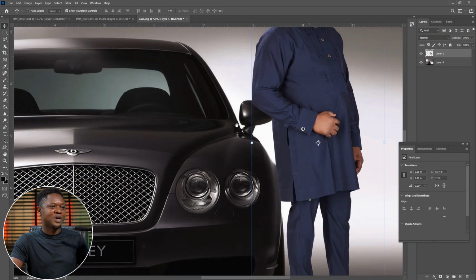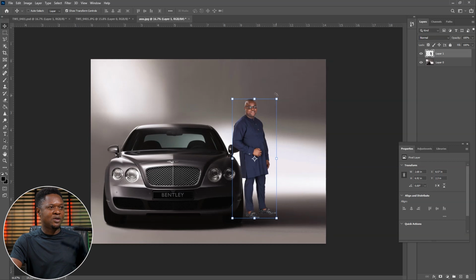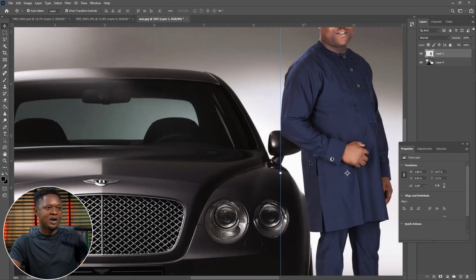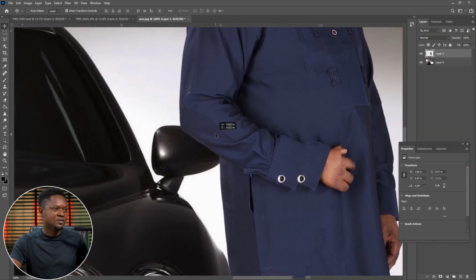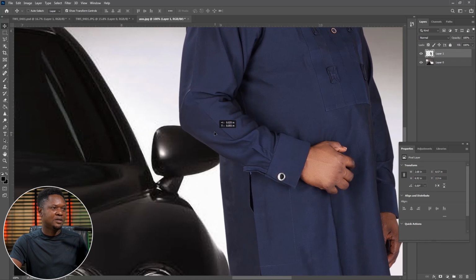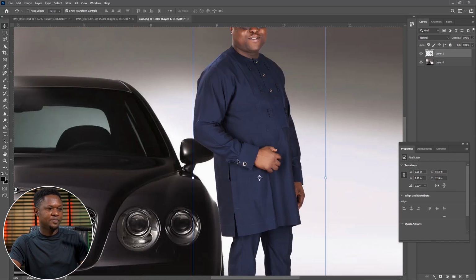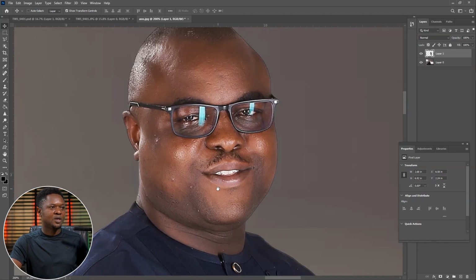Then the next thing we are going to be doing is, if you take a look at this now, you notice that the image is floating. So how do we get this image to attach to this car? We are going to be starting by this area. Let's place it very well, like on the mirror like this. It's okay at the bottom, but we are still having some fringes around the edges.